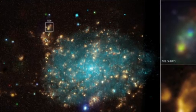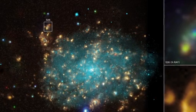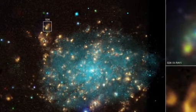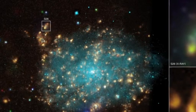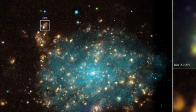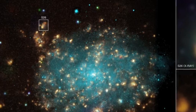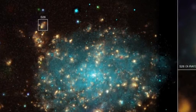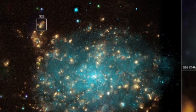A microquasar is a system where a stellar mass black hole is being fed by a companion star. A stellar mass black hole is created from the collapse of a star at least 8 times the size of our Sun. This image shows hot gas swirling toward the black hole, forming a disk around it. Twisted magnetic fields in the disk form strong electromagnetic forces, creating 2 high-speed gas jets that shoot outward.